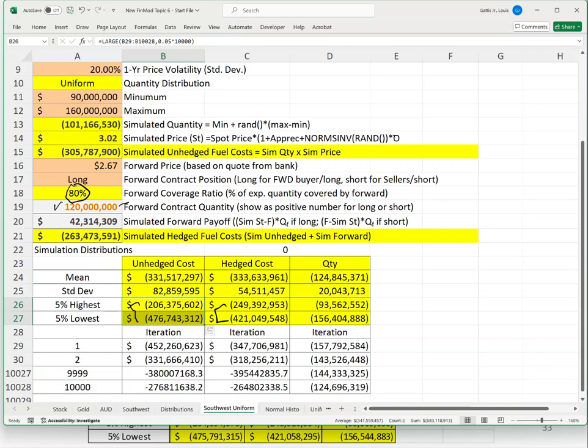All right, so again, why do we use a coverage ratio of 120? Well, there's a lot of uncertainty here, the maximum being 160, so the person chose to hedge with a little bit less than the maximum, so they wound up using 80% of the maximum as the coverage ratio. Okay, so there we go. That is running a uniform distribution.